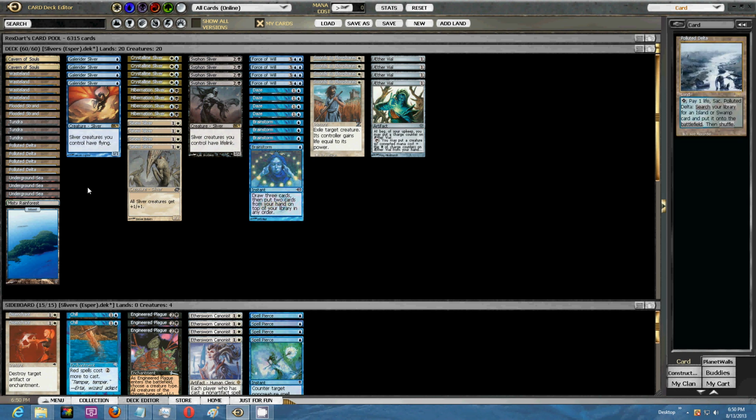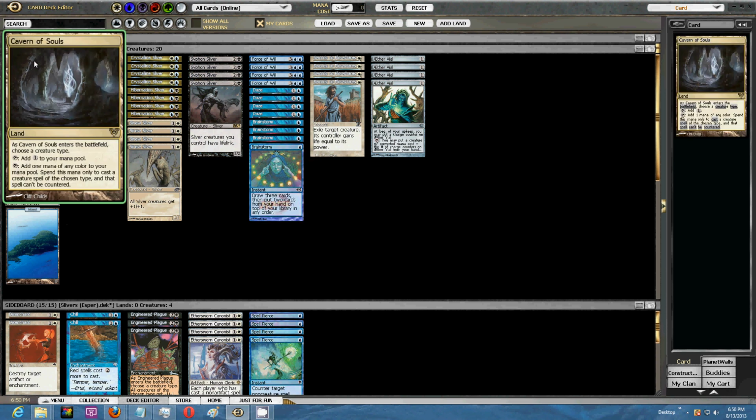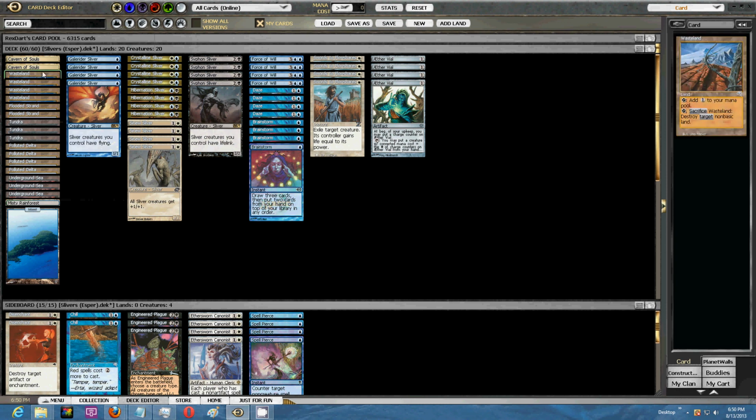You could go another way with this and just jam this full of creatures, and then maybe get there. The Cavernous Souls is nice for that. It obviously can't cast a Brainstorm, but I wanted to keep the full complement of Wastelands, and so the rest of this mana just kind of fell into place along those lines.